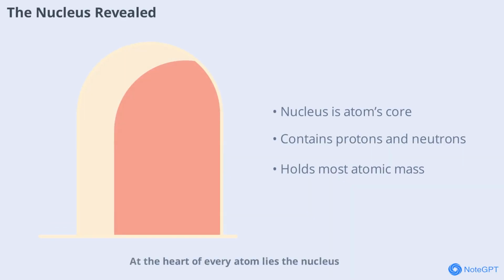At the heart of every atom lies the nucleus, a compact region containing protons and neutrons. The nucleus is incredibly small compared to the overall size of the atom, but it holds almost all of the atom's mass. The discovery of the nucleus was a pivotal moment in science, as it explained why atoms are mostly empty space and why they have such concentrated mass at their centers. The forces that hold the nucleus together are among the strongest in nature.